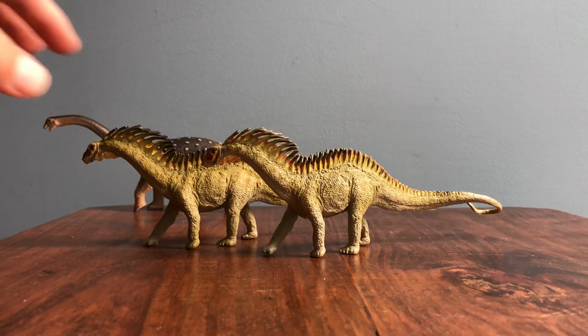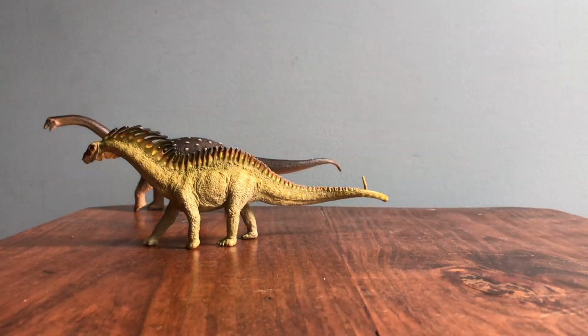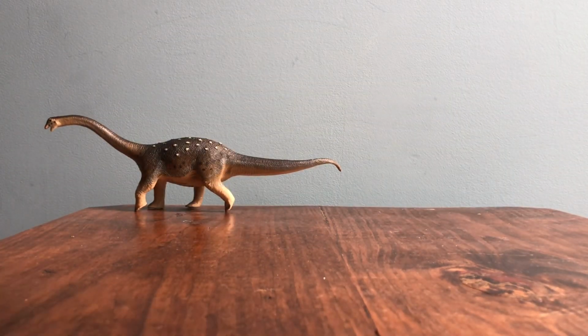Oh yeah, about the spines. I'm not for sure on what the spine view is right now. I know there's been arguments that there should be a sail in between the spines, or that it should just be straight up spines, and this almost has an in-between. But I really, really love this figure, and I'm glad to get another one, especially, like I said, since it's just a throw-in figure, really.